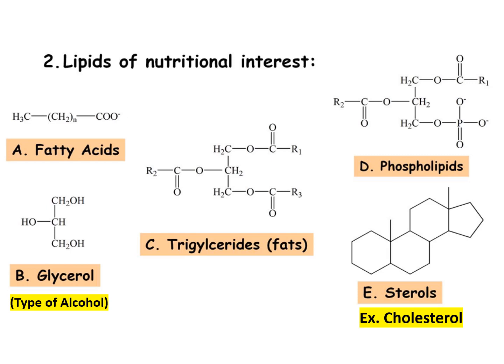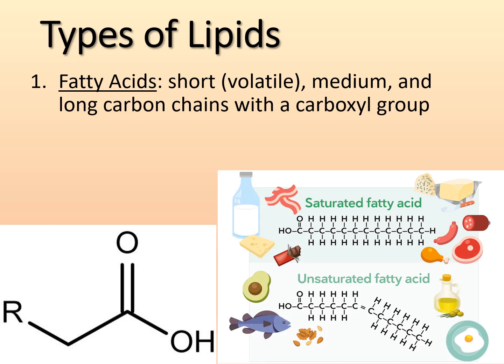And then we have sterols. Okay, so sterols are those hormones, cholesterol being one of the most important that we're going to talk about in our nutritional interest. So we do have other sterols as well, but we'll focus a little bit on cholesterol. Okay, so that just shows you that those fatty acids plus the glycerol makes the triglyceride. So now let's talk specifically about those different types of lipids in more detail.